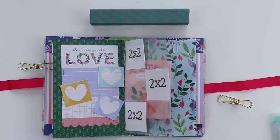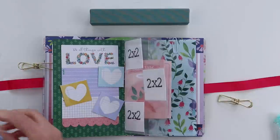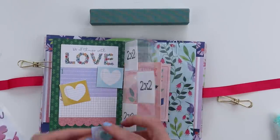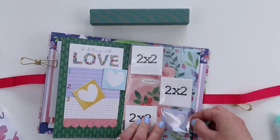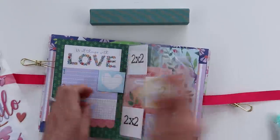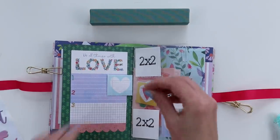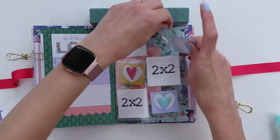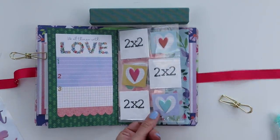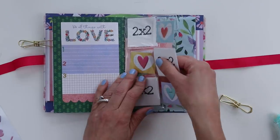I'm taking apart these 3 perforated heart journaling squares and adding heart puffy stickers on top, but I decided to put the heart die cuts in the pocket first and then adding the heart puffy stickers on top. And I like having things on top of the page protectors. It just makes it more eclectic and dimensional and you just want to touch it. And then going to staple those in place.